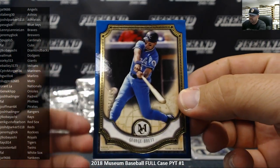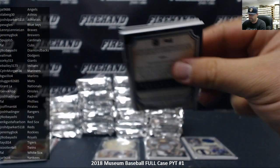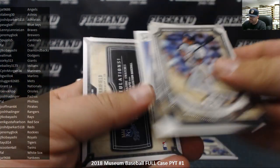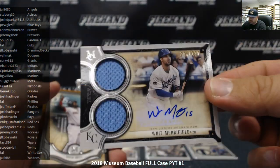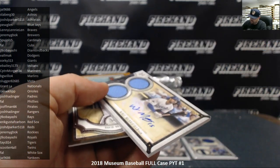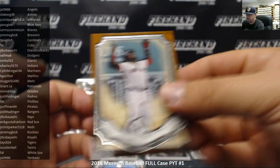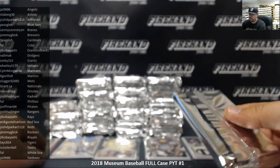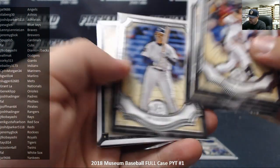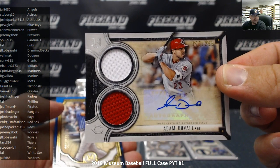George Brett, the 150. Nolan Ryan for the Astros. Canvas. Whit Merrifield, dual jersey and autograph, to 299 for the Kansas City Royals, and JT Kobayashi. David Ortiz, Bronze. Adam Duvall for the Cincinnati Reds, dual jersey auto at 299. Cincinnati Reds and Josh D. Parker.